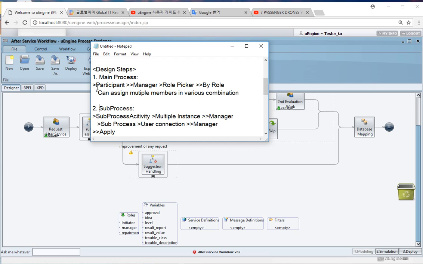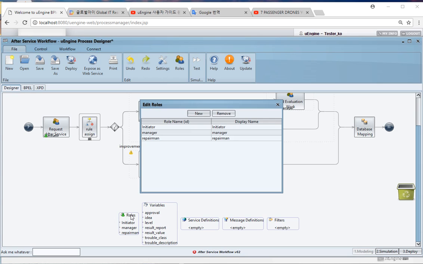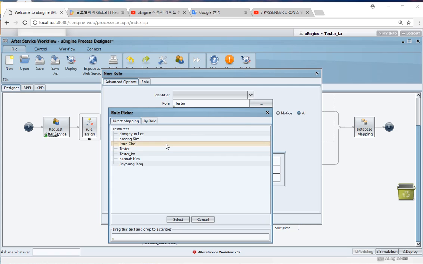So we get into the main process. We make some multicasting groups. We select some multicasting groups. And when we finish, we make bindings between the sub process and the main process. So let me show you how to do this. Click the groups. Okay, it's the managing groups. It was only a tester who was the manager, but this time we select some groups. So how can you do that?